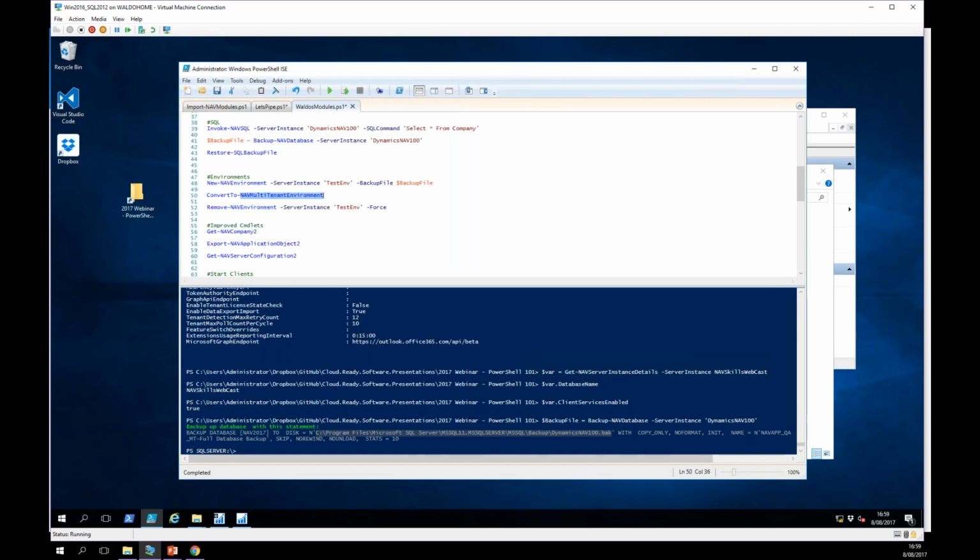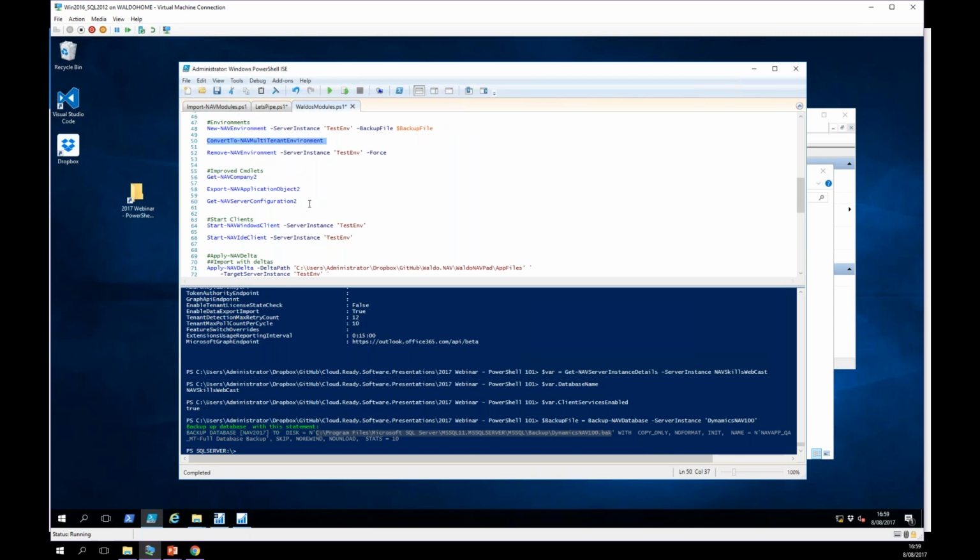So if you remove a multi-tenant environment, and there is a Convert-NAVMultiTenantEnvironment commandlet as well, it's going to delete all your tenant databases, delete the application database, delete server instances, and all that. As said, to improve on the commandlet, I've got a New-NAVCompany, but there are also new export, import, compile commandlets, and there are things to work with the configuration as well, as I showed you.